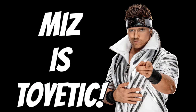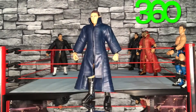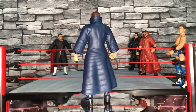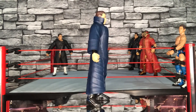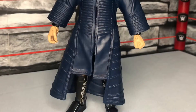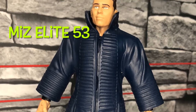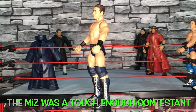The Miz and his entrance gear - he is a very toyetic character and I think Mattel have nailed the entrance jackets. Let's have a look at the first one. It is a navy blue color with a lot of detail on the mold - really good. It did originally come with a face mask but I couldn't find mine. Let's take a closer look without the entrance jacket on so you can see the elite figure.